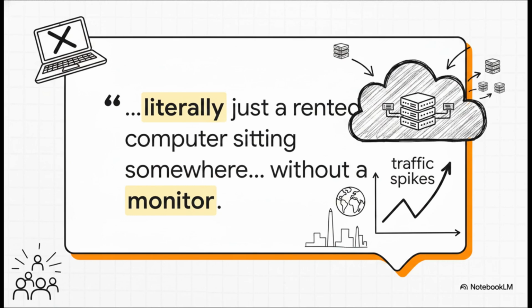People say deploying an EC2 instance in the cloud, and it sounds super abstract and honestly kind of intimidating. But at the end of the day, it's literally just a rented computer sitting somewhere near Delhi or Virginia in a massive climate-controlled data center without a monitor attached to it. That's it. But here's the magic. Unlike your static laptop, this environment dynamically grabs more RAM and allocates extra CPU cores to absorb the immense shock of traffic. It's a real game changer.